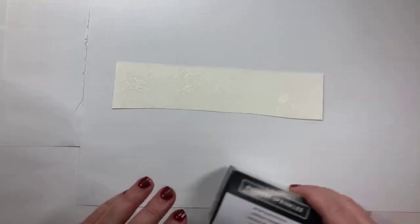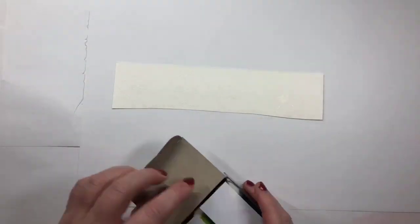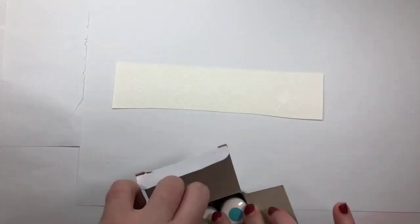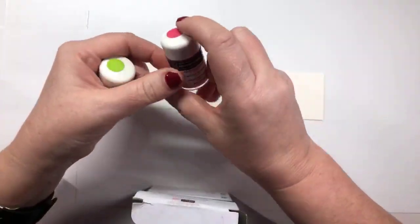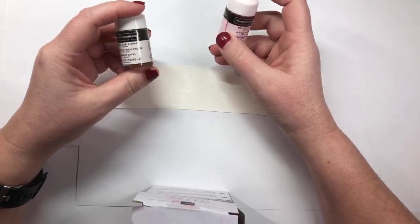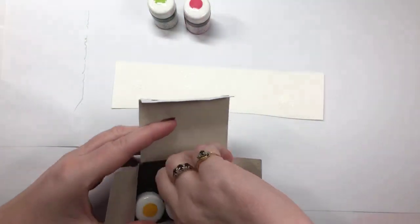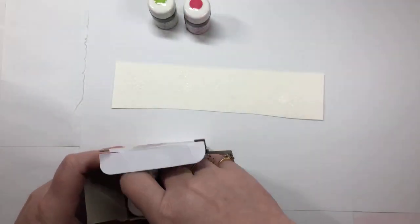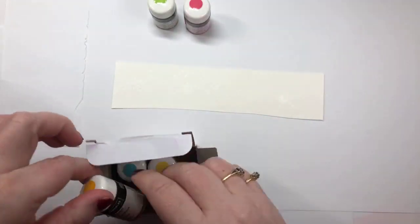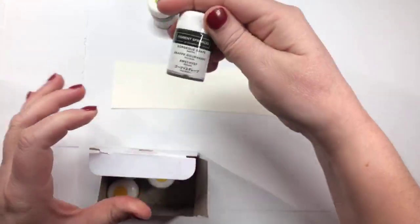Okay, so here we go. I tried to get everything away so that I don't make a mess, because this is messy. We're going to use 2 of the colors here. So we're going to be using the Melon Mambo and the Granny Apple Green. Okay, there's other pigments that come in this. You get Bermuda Bay, Daffodil Delight, Mango Melody, and Gorgeous Grape.